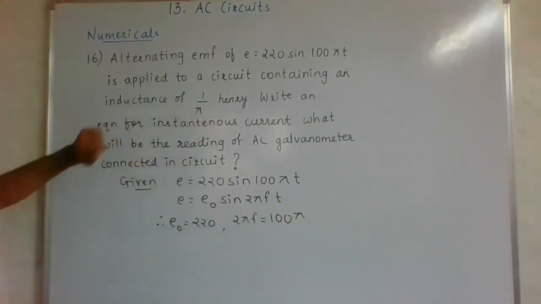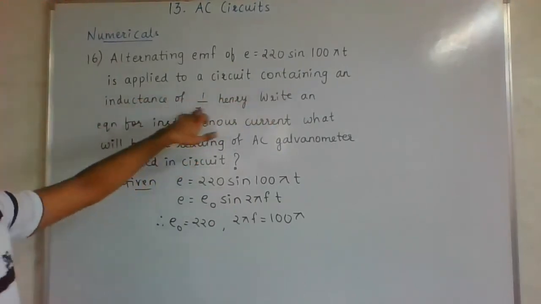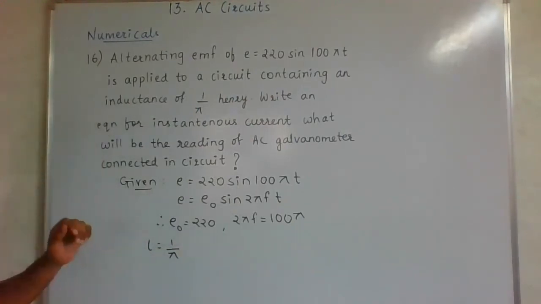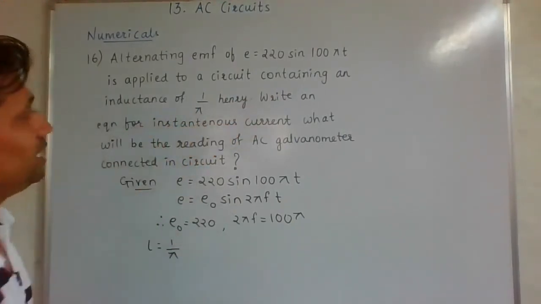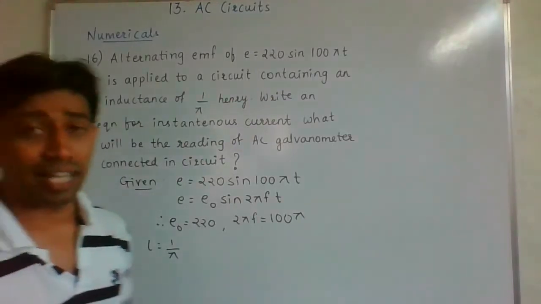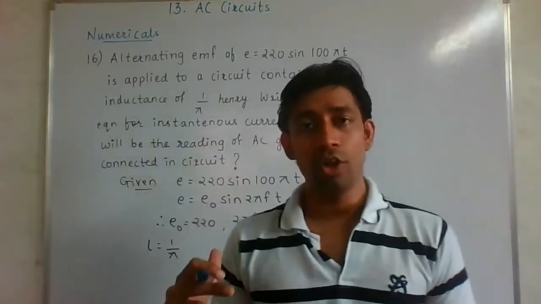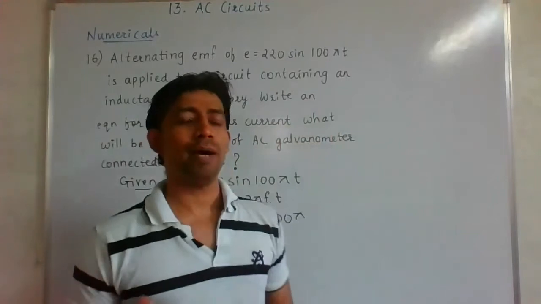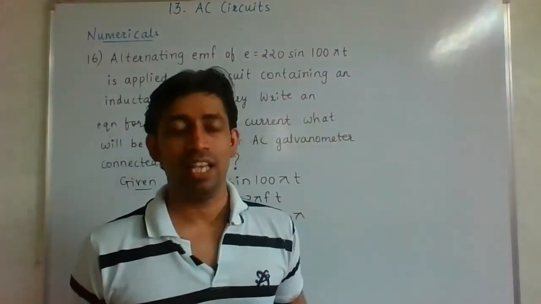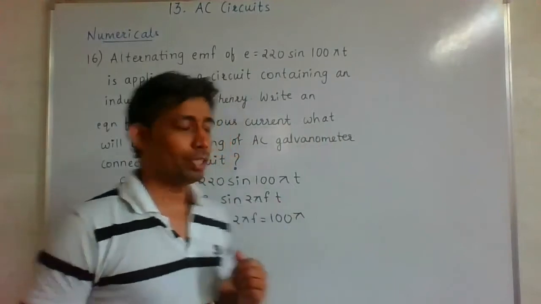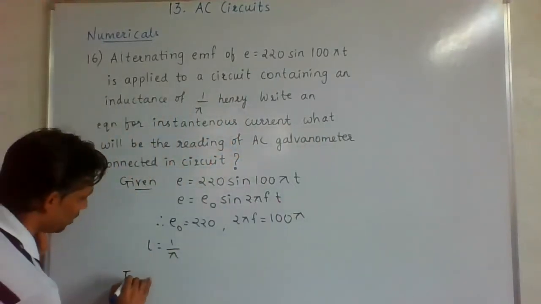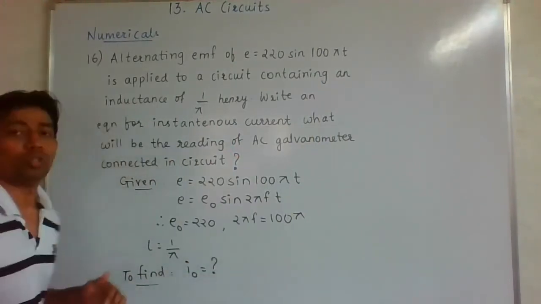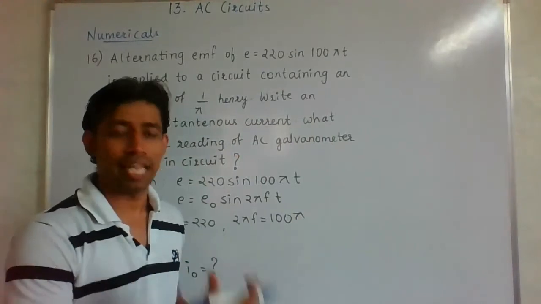Let's try to understand the next part. उसमें इंडक्टेंस का वैल्यू दिया है 1 by pi. So I'll write L as 1 upon pi. And they have asked you to write the equation for instantaneous current. मतलब वही I is equal to I naught sin 2 pi f t, ऐसे ही टर्म्स में लिखना है. So अगर उन टर्म्स में आपको इक्वेशन लिखना है तो कहीं ना कहीं I naught का वैल्यू लगेगा. So first thing is you are supposed to find the value of I naught. तो फिर आप instantaneous current का equation लिख पाओगे.